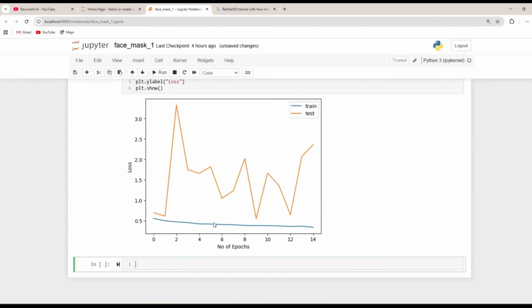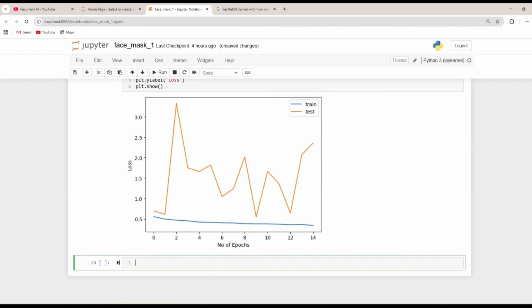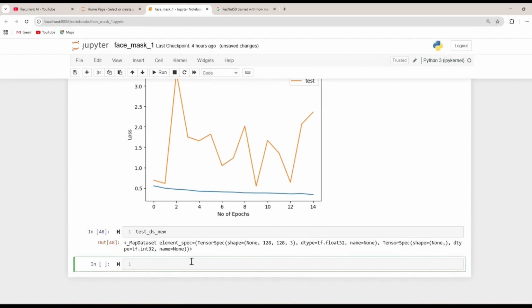Okay, let's quickly complete the confusion matrix for this graph. All the data is available in the test ds new. Suppose I want to see any one data, because the images are stored here, let me get both the values, for x and y.